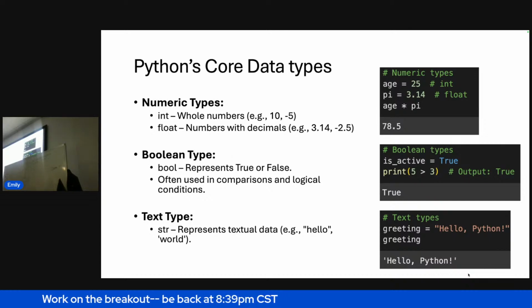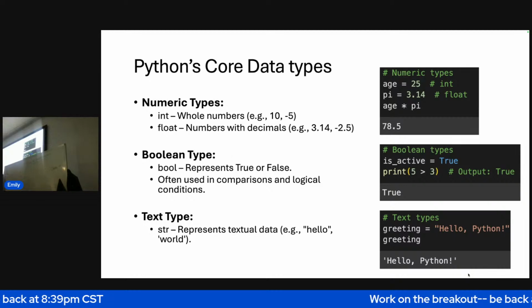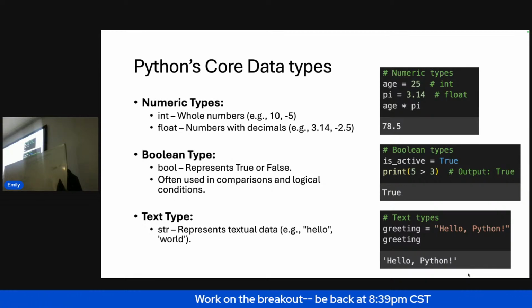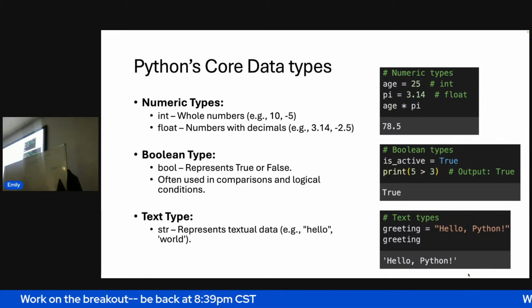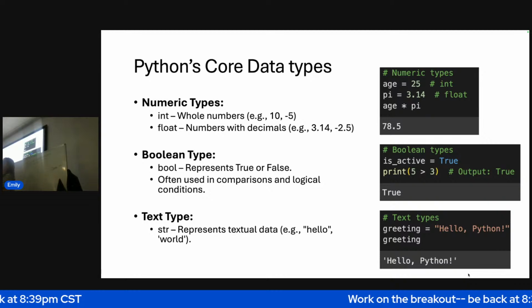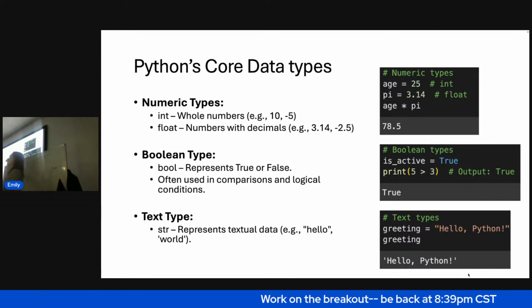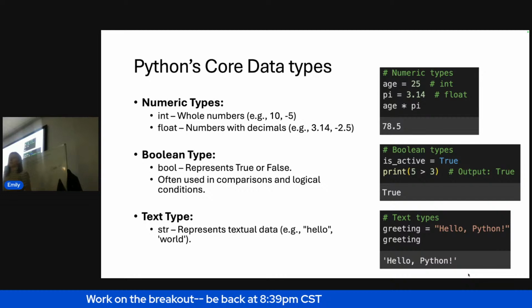Floats are anything with decimals. 3.14, -2.5, -1.73, -0.00000004. Numerical types. Okay, we have integers and floats, floating point numbers.